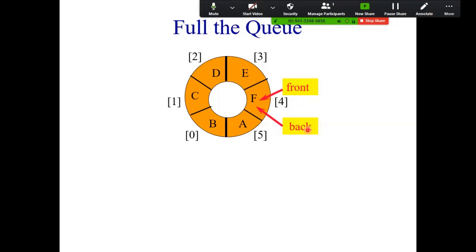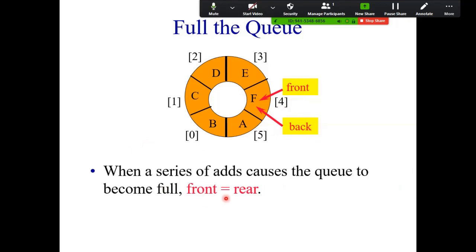What is the difference between a queue full and a queue empty? In this case, look at this. When a series of operations causes the queue to become full, front becomes equal to back.